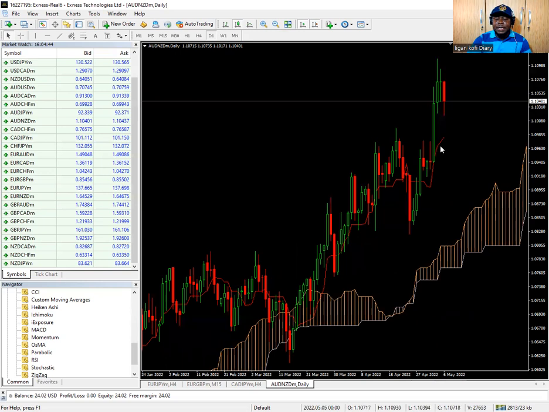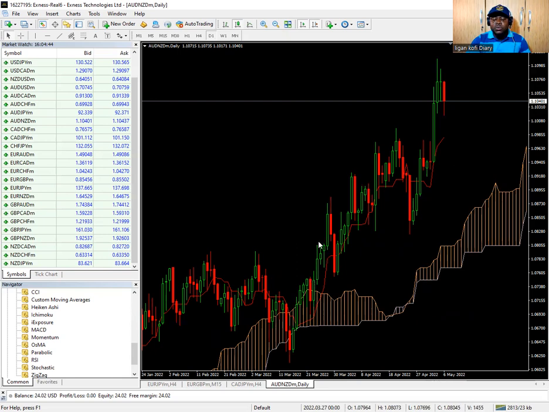This red color you are seeing here is a moving average. Okay. And the Ichimoku indicator is a Japanese indicator. It was actually invented by Japanese. So the name Ichimoku is in Japanese language or in Japan. Okay. So we have the Tenkan Sen and the rest. So this is the Tenkan Sen. The Tenkan Sen is a moving average. Okay. Forget about the words. This is a moving average.